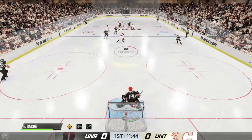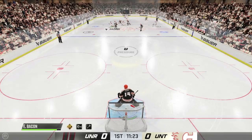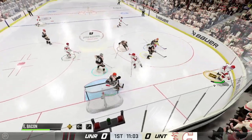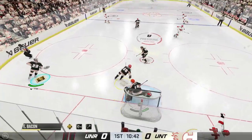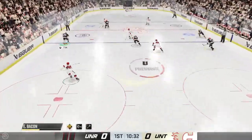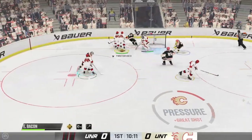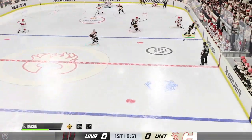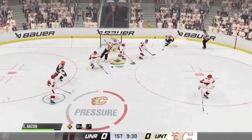Yesterday I faced a shot. It was on the goal line in the corner. It was a trickle. I don't even think he shot. It just started trickling towards the net from there. It was trickling from the corner on the goal line, and I was in butterfly, but it went under my pad. My goalie was levitating. He was floating just a touch, and it went under my pad.